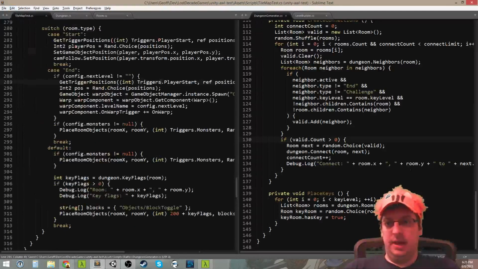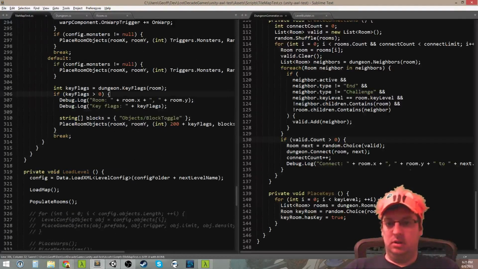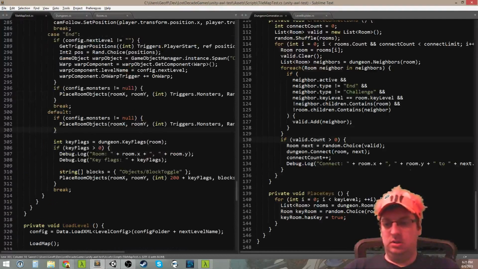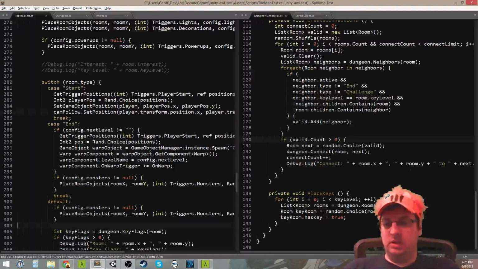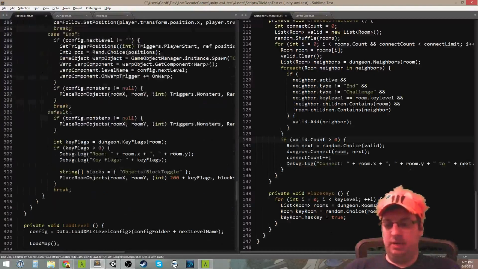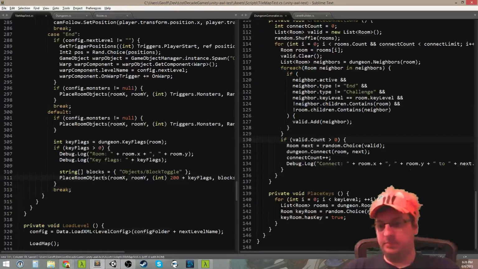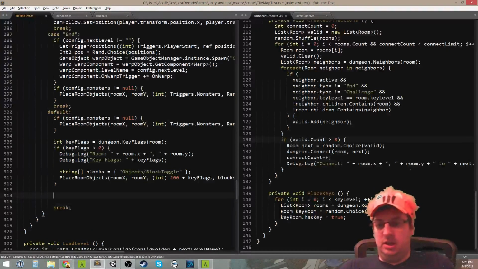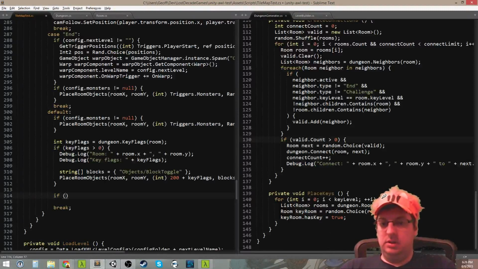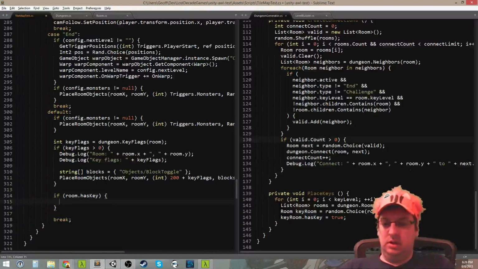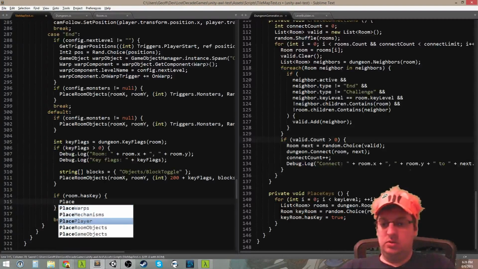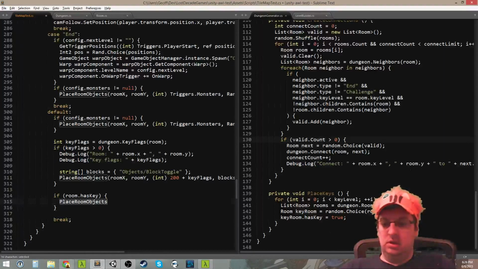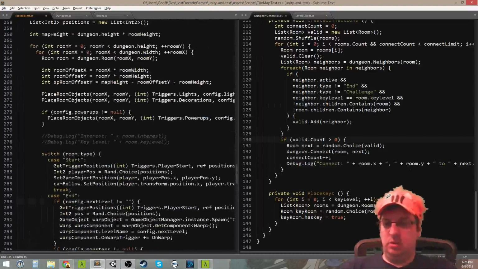And then, back in our generator, this is the default room. It's possible it could end up in the start room, so we might have to handle that case, but for now we can just say if room dot has key, then we're going to place room objects. So we actually need somewhere to put the room objects.